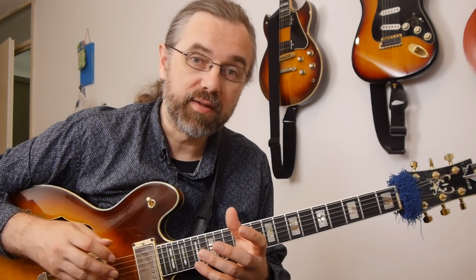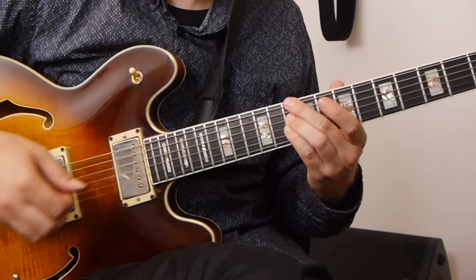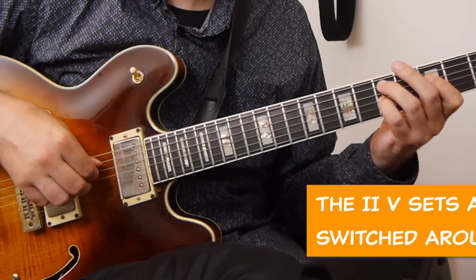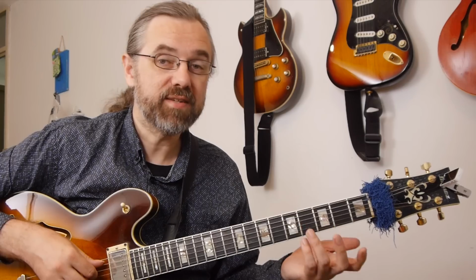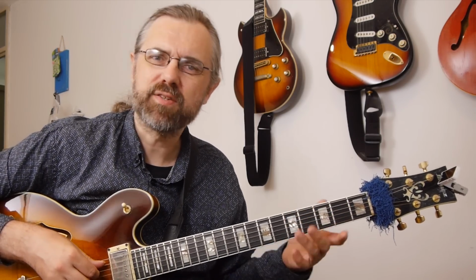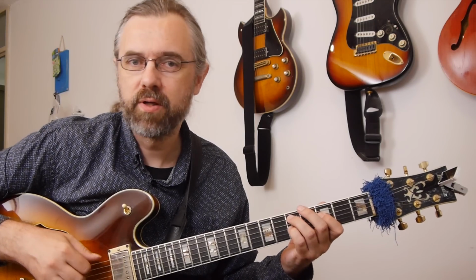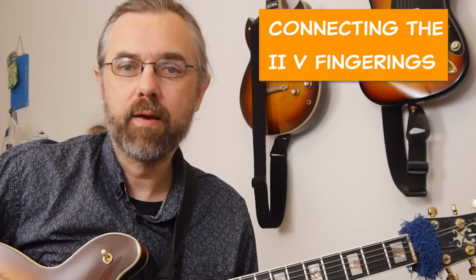As you can see, this is very similar to how I was playing in the first example. The only difference is now that whenever I was using this set, then I'm switching to the other set, which will be starting here. And here it's also useful to notice that it makes it a lot easier if you can really think of these sets as one thing and not really as two separate chords that you have to think about. And I think this is something that's really important when you're trying to learn this, and that you should also start thinking like that whenever you're comping and you have to comp a 2/5 progression.